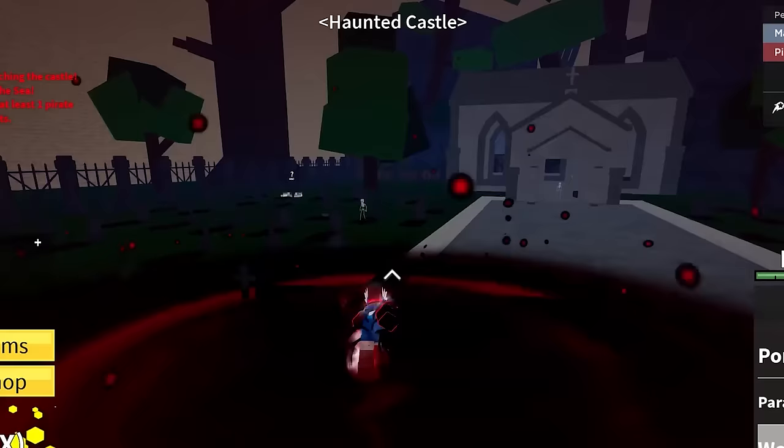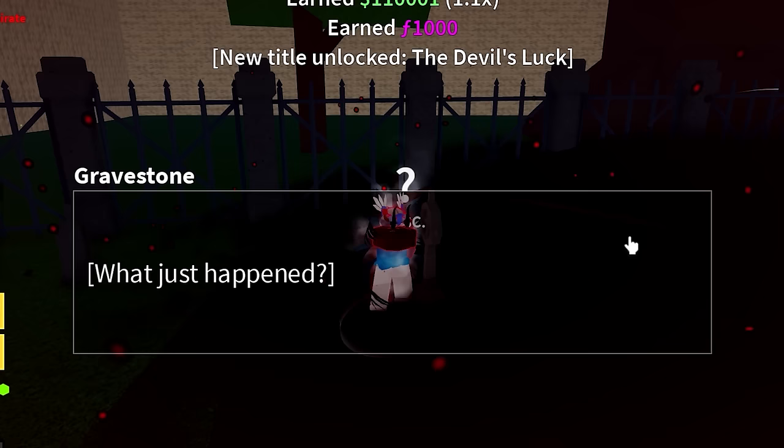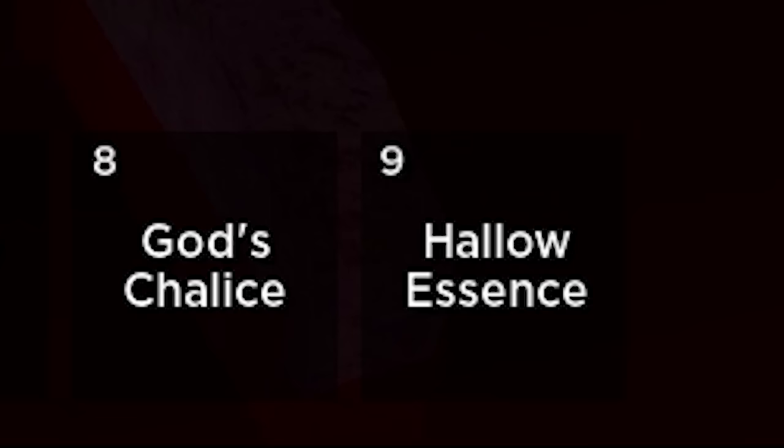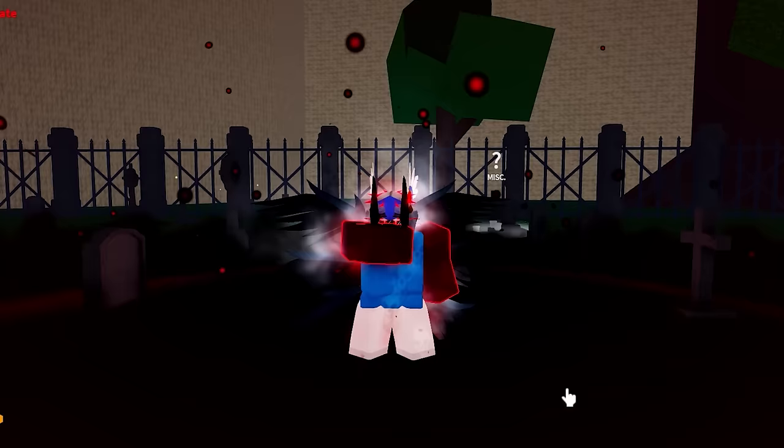All right, come on. I awakened especially for this. Come on, please. Yo. No way. We got a god's chalice and hollow sight. There is no actual way. Yo, we got an insane luck. The devil's luck. I guess this myth is true.